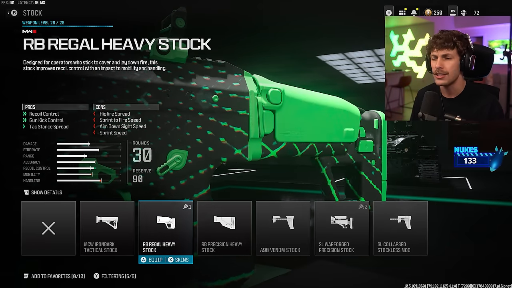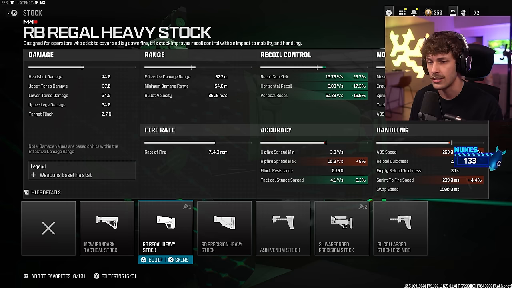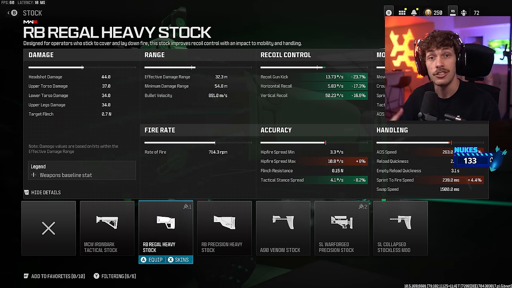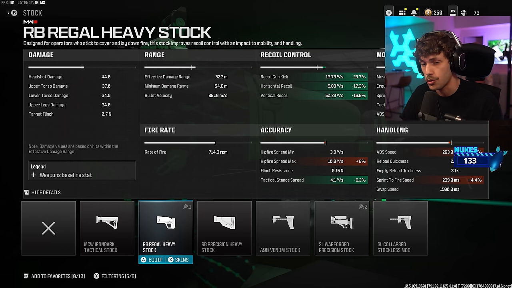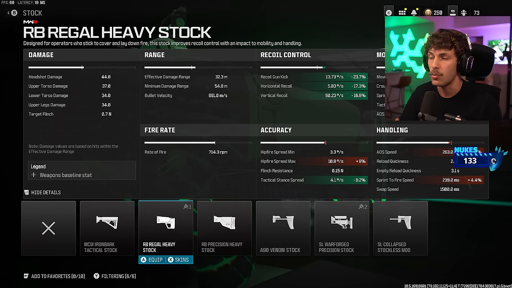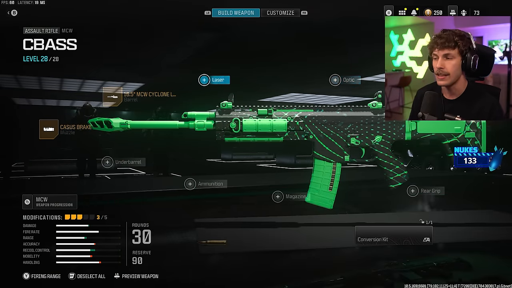Although in the public matches, you can kind of get away with not running this. It's just against sweaty players, you're never going to miss a shot, making it a lot easier to kill those better players, because it's going to be increasing that recoil gun kick by 24% horizontal and vertical by about 17%. This is one of the best attachments in the game for recoil control, which, yes, we are going to be losing mobility with the stock and with the barrel and the muzzle a little bit.